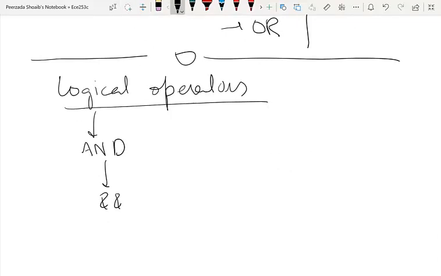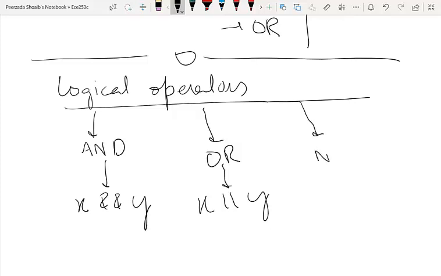It has two operands, X and Y, and if one of the operands is 0, the result is 0, otherwise the result will be 1. Similarly, the logical OR operator symbol is ||. It also has two operands X and Y. If one of the operands is 1, the result is 1.